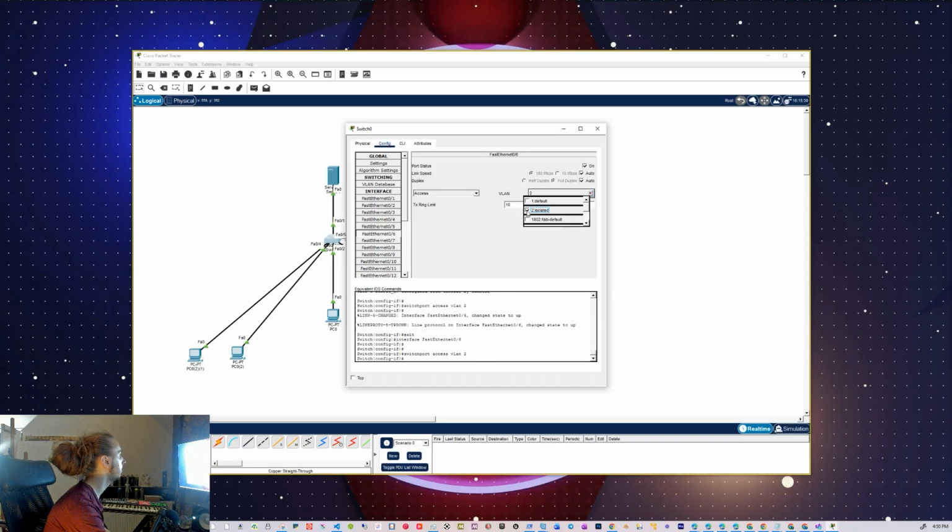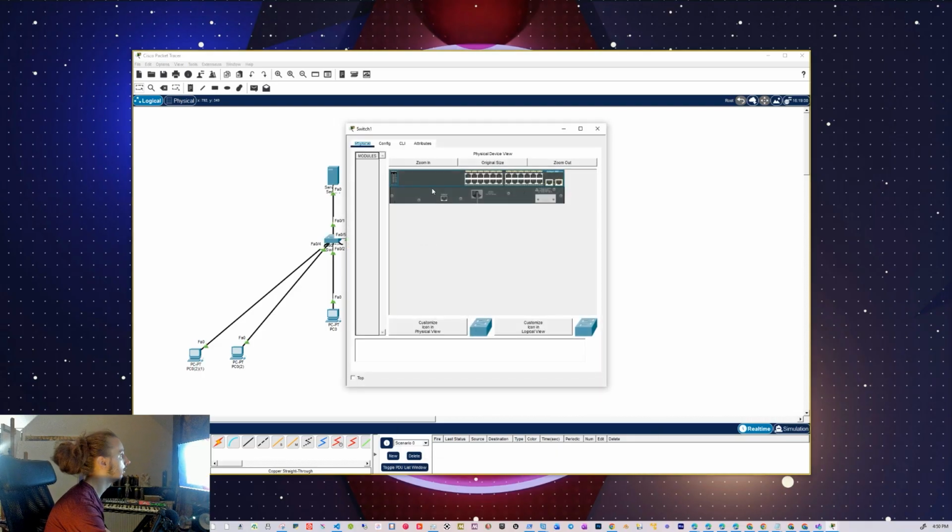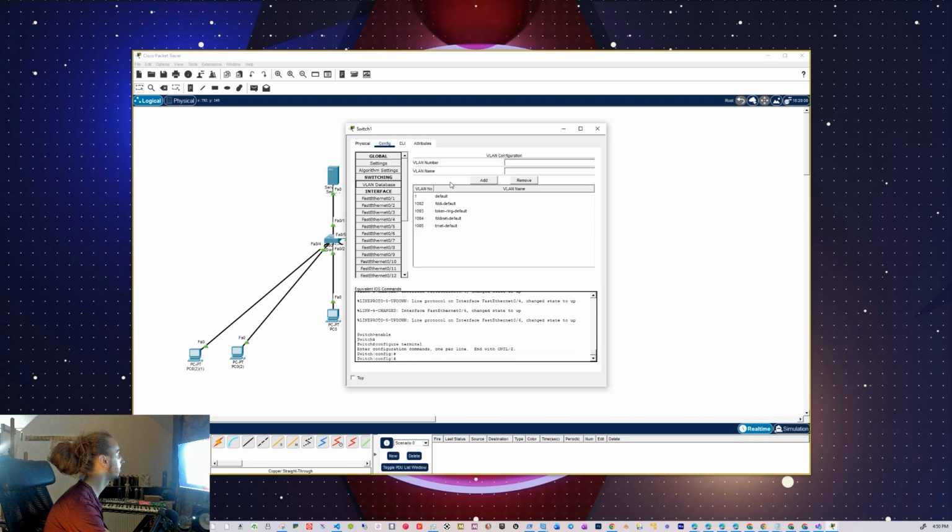And I'm setting this up as number 2, isolated. And on the other device, we now need to do the same thing. Now, this one doesn't have a table that is the exact same, so we need to set this up to number 2, isolated, add. We have it set.